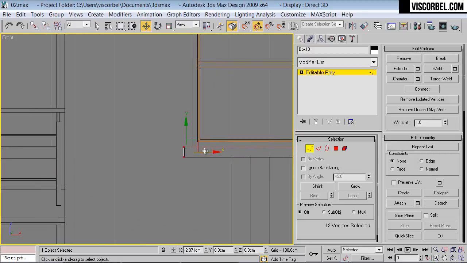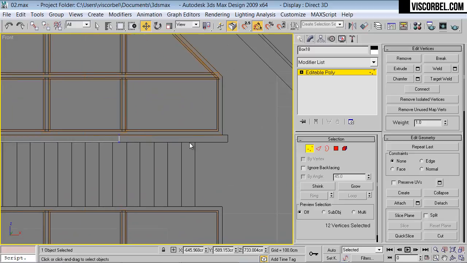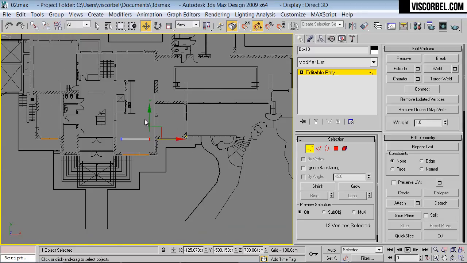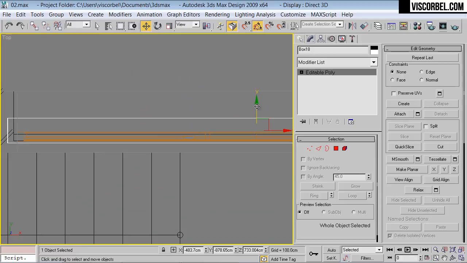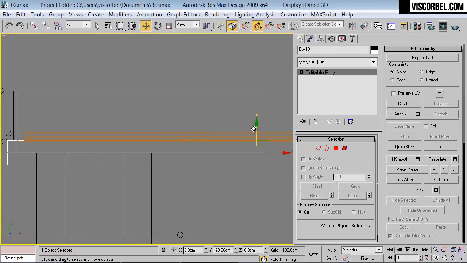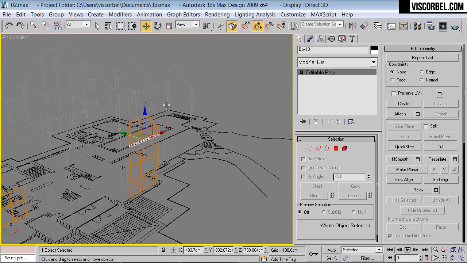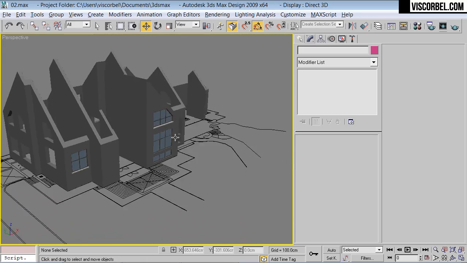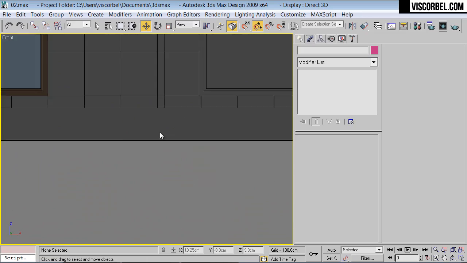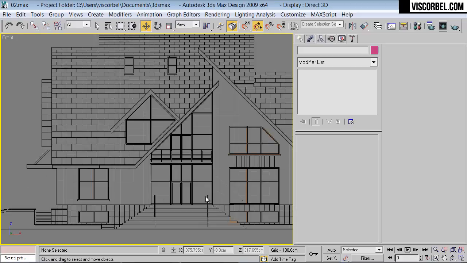Fix the size. And move to the correct position. Very nice. Okay, back to the front view.